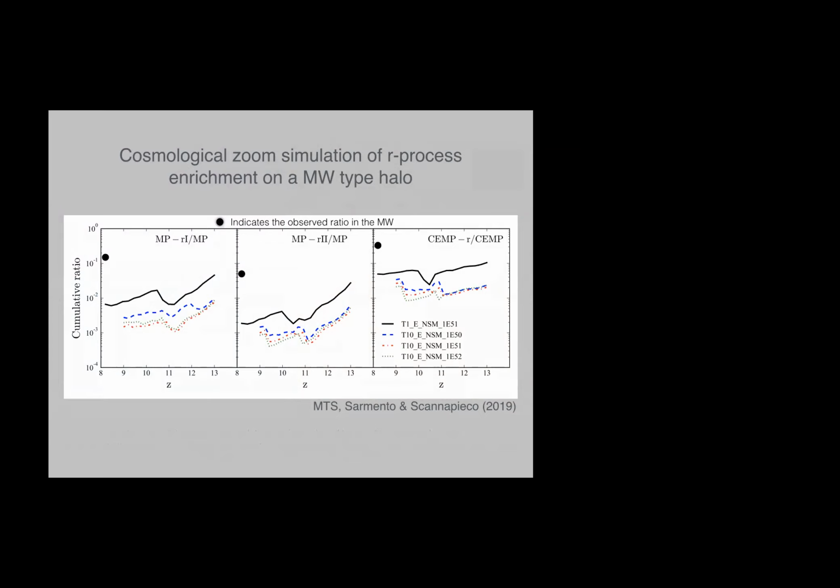And there is an order of magnitude difference between different classes of r-process neutron stars. The black line is closer to the data compared to the colored line, but the only difference between the black and the colored line is that the delay time is pushed to incorporate more fast merging channels. So we need that process to be active in the early universe. More investigation needs to be done, and this is a serious problem at the moment with the paradigm of binary neutron stars being the primary site of r-process enrichment.